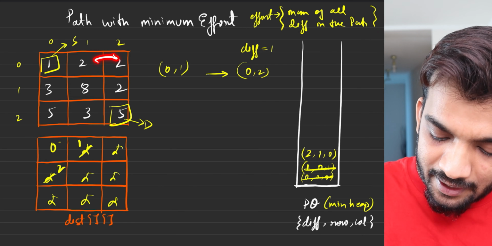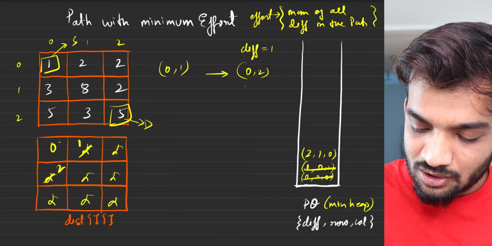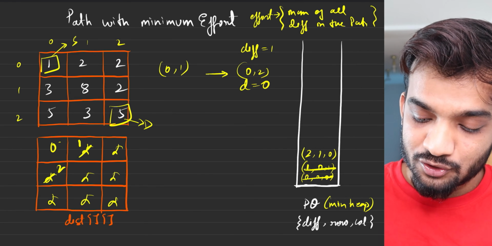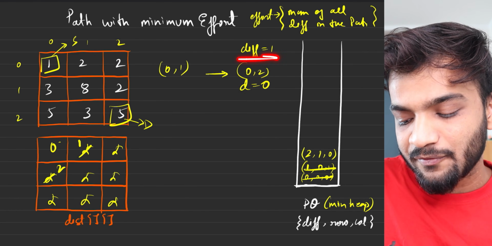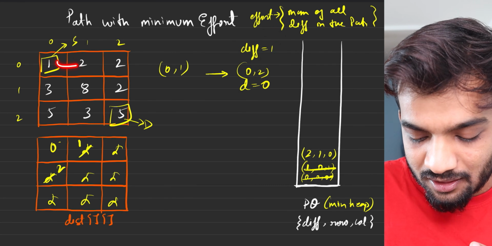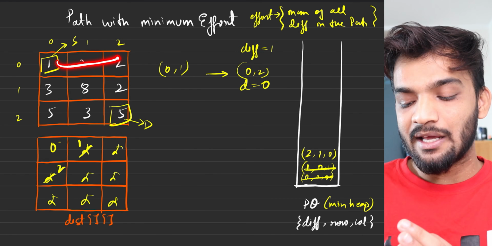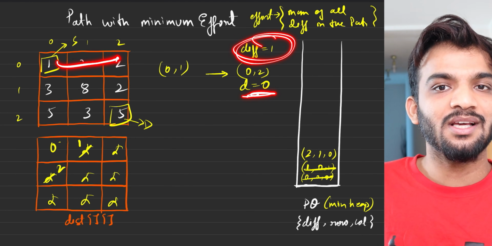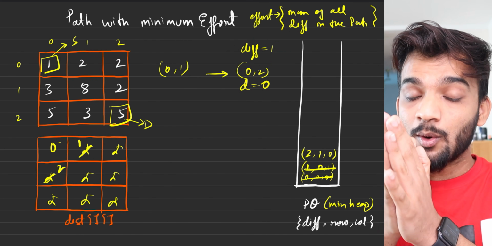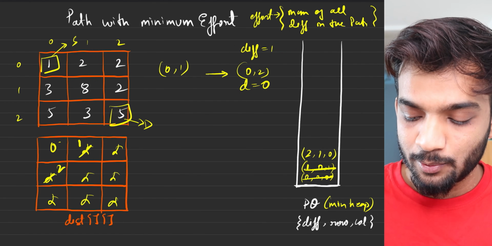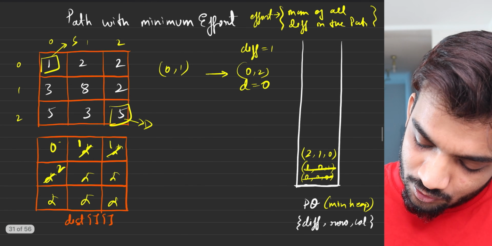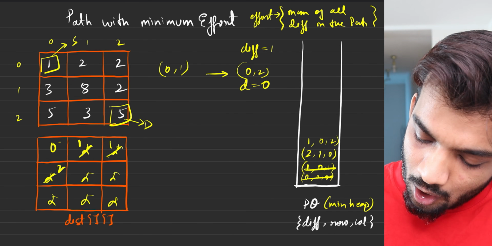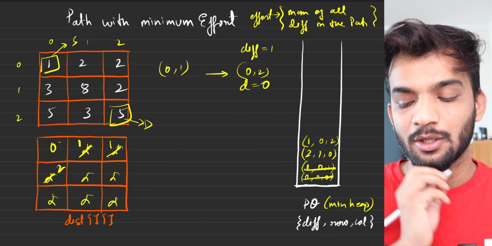So if you go to the right, the difference will be 0. Remember this, the difference will be 0. So over here, the difference is 0. But previously, you have taken a difference of 1. So this path that you're taking still has an effort of 1. You just cannot take 0 because you're required to take the maximum. So you will be like, I'll still take 1, which is better than what we have here. So 1 comma 0 comma 2 is what I'll put into the priority queue.